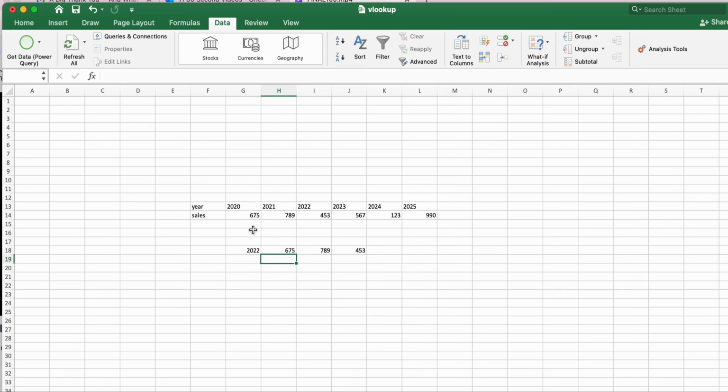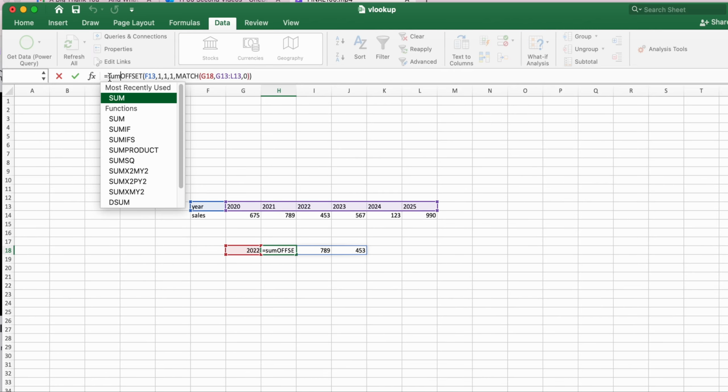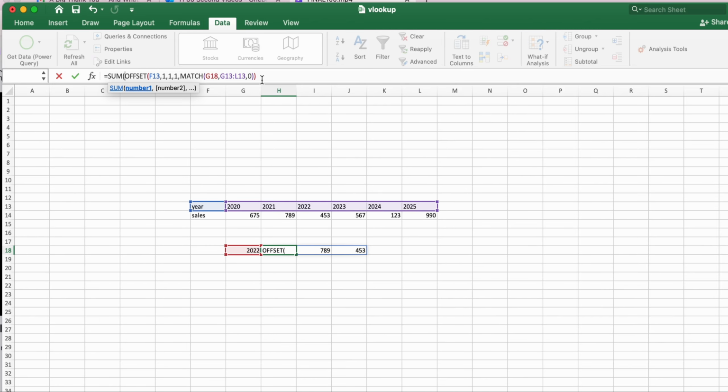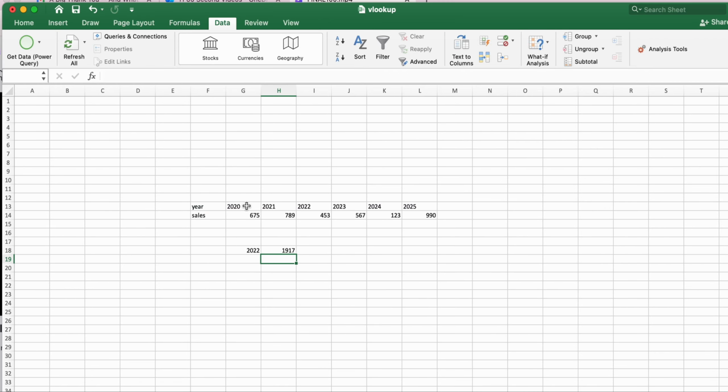So you can see how the data has appeared, but we want cumulative, like total. So what we will apply here is the SUM function. It will calculate all the sum for us. So in this way you can do the sum. In this way you can see the total sum till 2024 and 125 3597 it is. We apply the OFFSET and MATCH functions to get results for the cumulative sum.